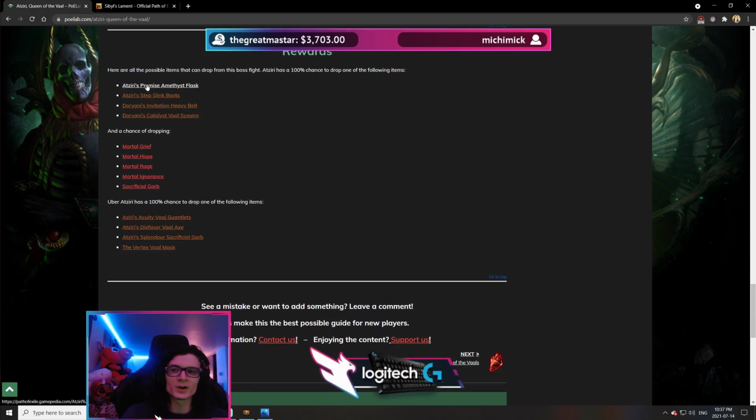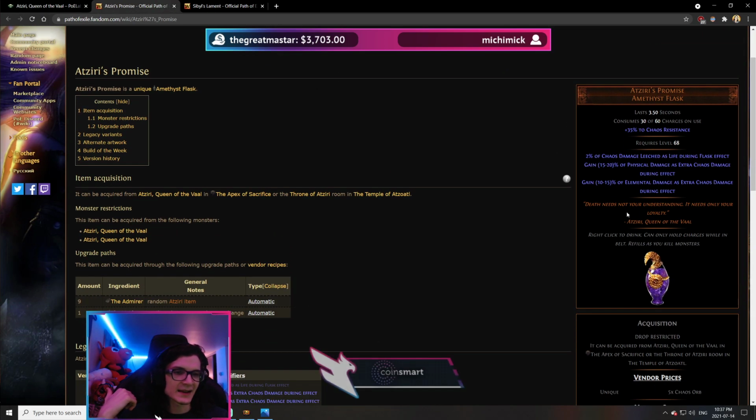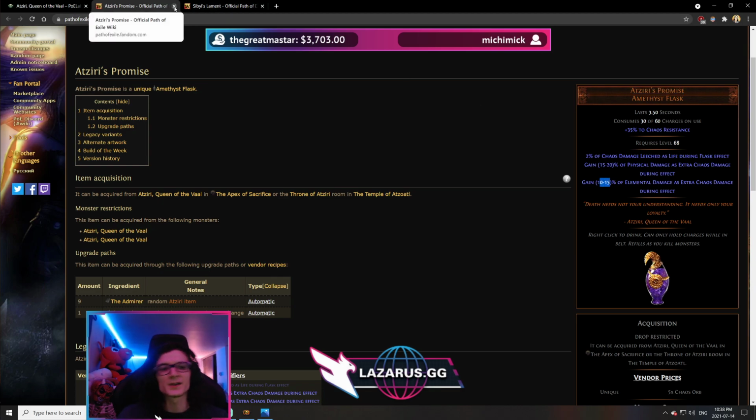Now, in terms of the rewards for the regular Atziri, you have the Atziri's Promise, a very, very good flask. The problem with this flask, however, is that it's super common. So it's worthless. But if you get a good roll, especially on the elemental damage, a 15% is actually quite expensive. Typically, one of these flasks is going to be like a chaos or 2. A 15% roll is going to be like 40 chaos. So it's something that's very common for people to flip, but it's also very good to pay attention to the rolls.